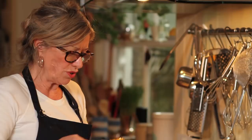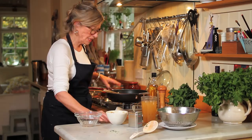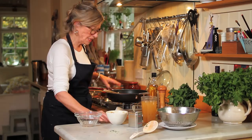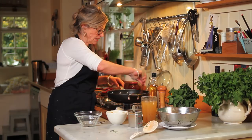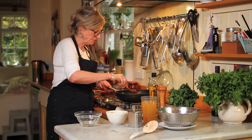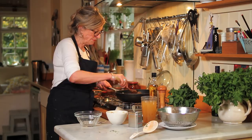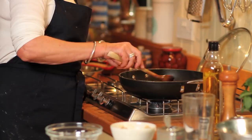I don't want to put the actual honeycomb in, so in it goes. Stir it all around, and then I'm going to add about a pint of stock — this will form the sauce that the meatballs are cooked in, and then the peas are added right at the end. You could make it 24 hours in advance and reheat it, then add the peas just before you're ready to serve. We bring this back up to the boil, then turn it down, cover it, and simmer for about 20 minutes before the meatballs go in.